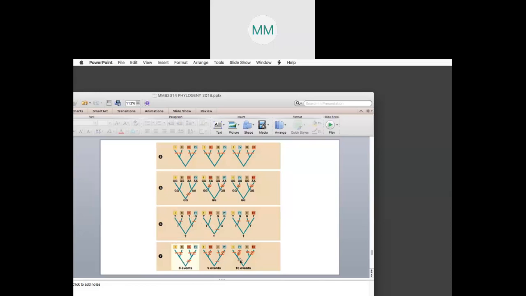When you get your hypothesis here, where you have 8 events compared to a hypothesis of 10 events, this is the most reliable one you will use. In evolution, we will talk about maximum likelihood or maximum parsimony. Parsimony means that if you form these different hypotheses, you look at which needs fewer events, which is more likely compared to 10 events. 10 events means the number of assumptions you make based on these nucleotides is greater. So this one is more reliable because you get fewer changes in comparison to this.